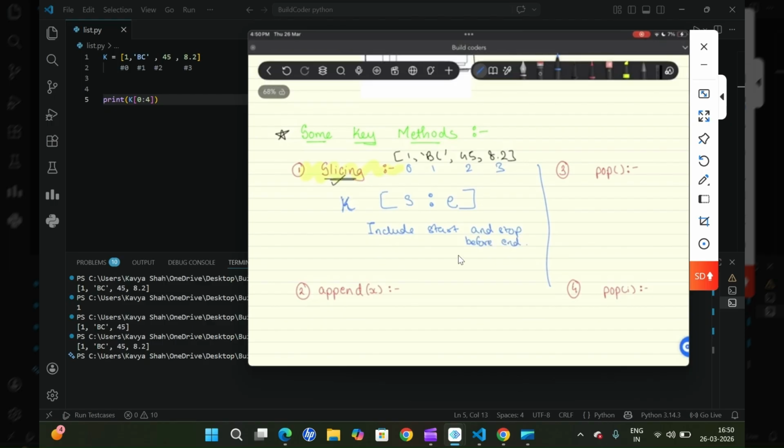So when I write index 0 to 3, it will print 1, it will print BC, it will print 45, but you have to stop before the end. The end is 3, so you stop before it and you are not going to print 8.2 over here. Okay, so this is what slicing means.